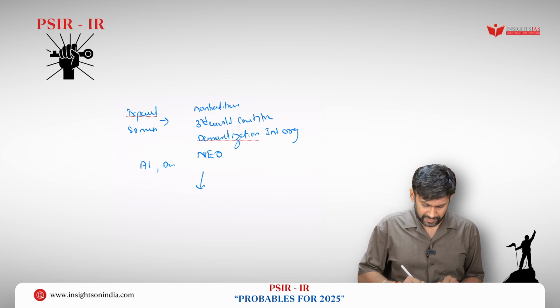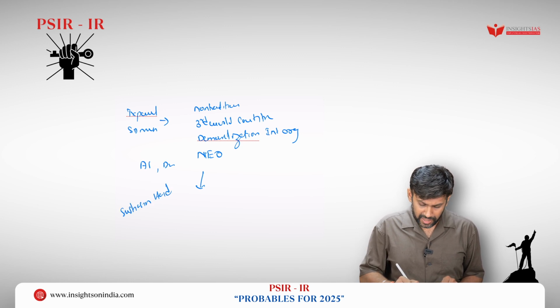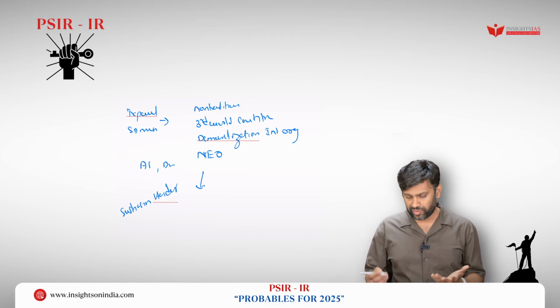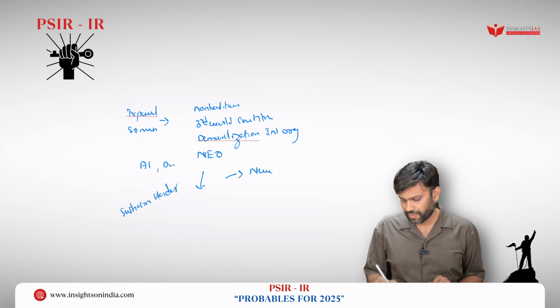But then for the last part of your answer, just write a brief paragraph saying that, however, as Suhasini Haidar says, in order for NAM to remain relevant, it has to reinvent. And you can write what they can do: have a new charter which reflects the reality of the present world order, have a permanent secretariat.